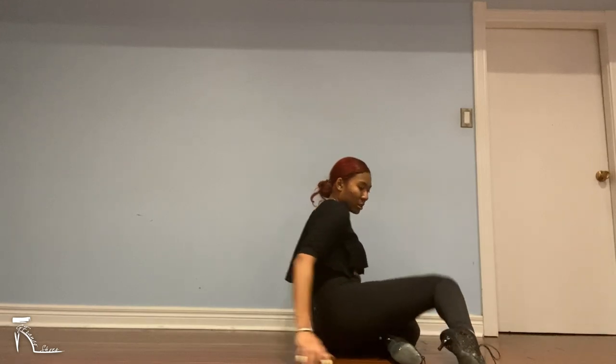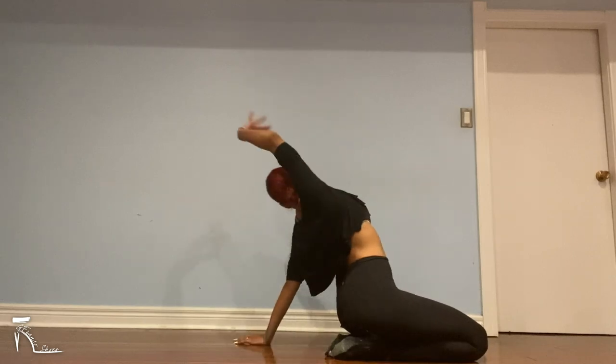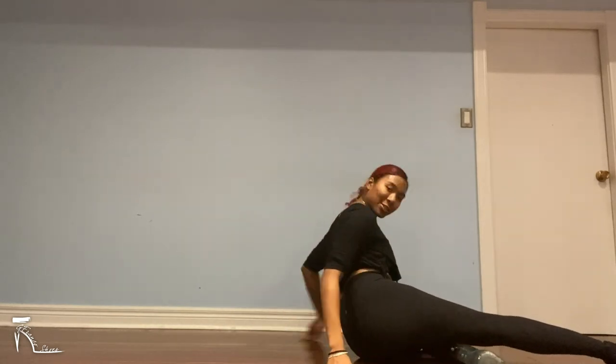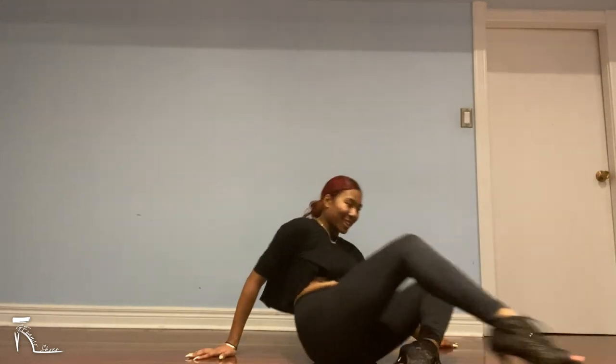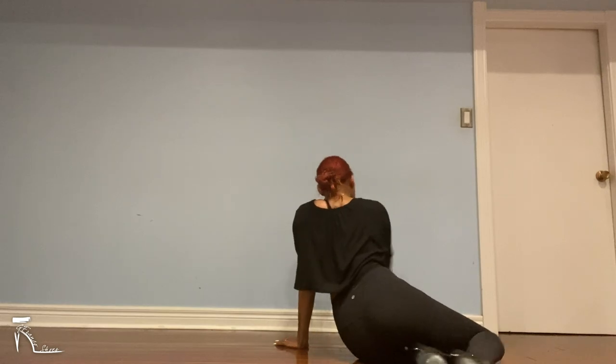Yes. To go. Oh, I was doing it the wrong way. Yes, I was doing it the right way. Sorry. Getting confused with these angles. But from here, we sit to go here. So at the end of the day, you always want to make sure wherever you're facing front, yes, that's where your bum is not facing that section.